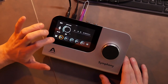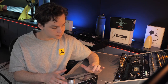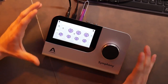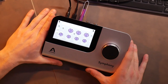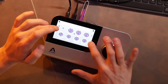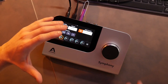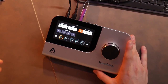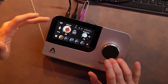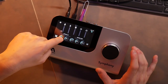The same is actually true for the input. So you have input here from input one. And if you click here, you can select the Apogee channel strip. And this is what you really pay extra for. You see all those functions you have here. You can switch them on, you can switch them off, which is really nice. So those effects are then instantly put on the vocal chain or instrument chain you're working with, as well as the preamp, which you can select, which we're going to let you hear in a minute how that sounds. And this is just amazing technology built in.